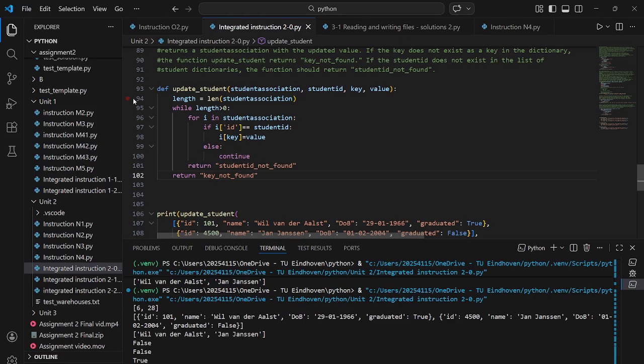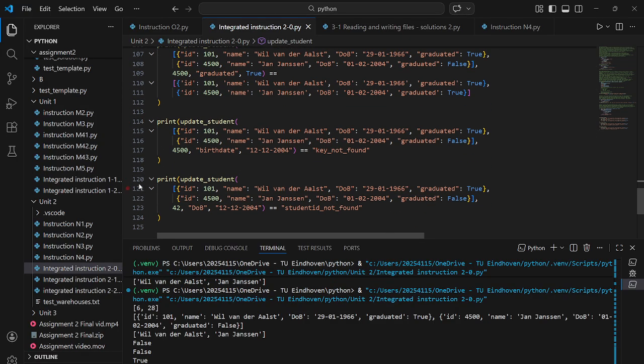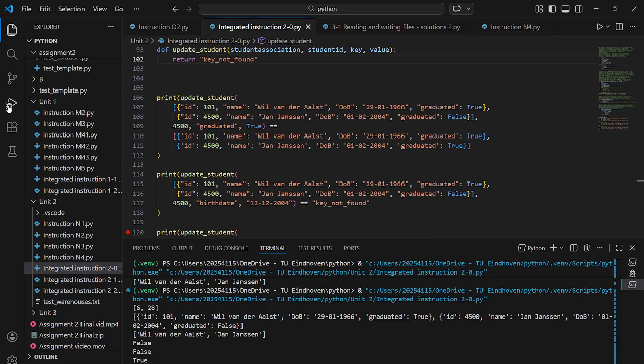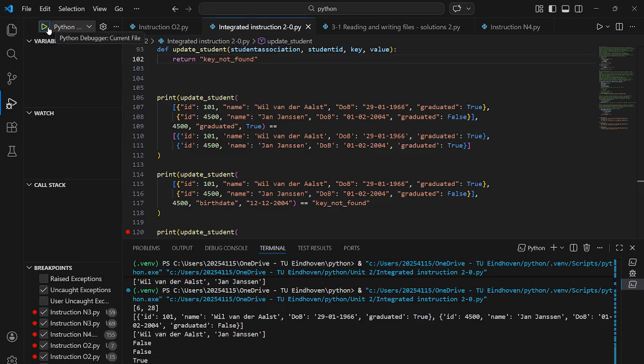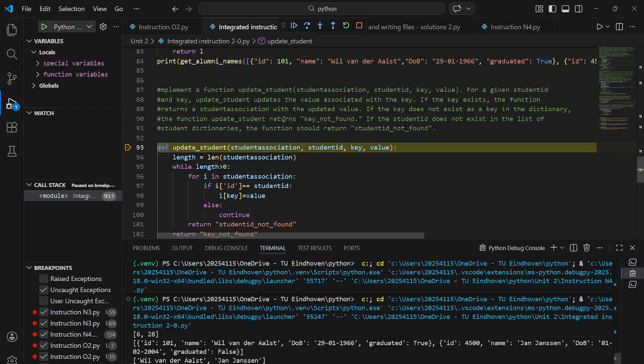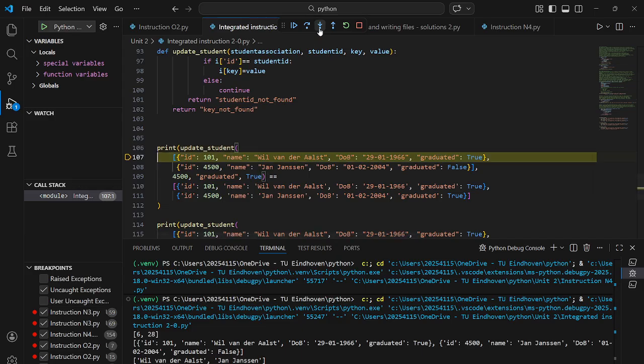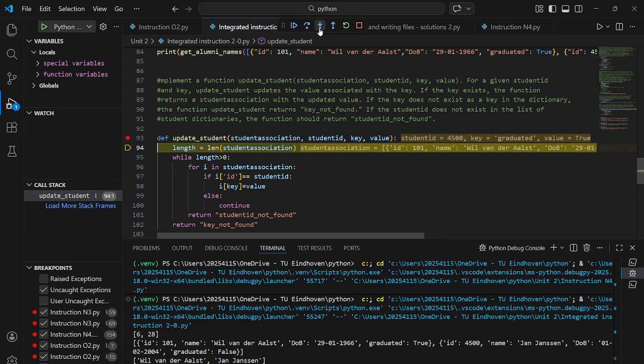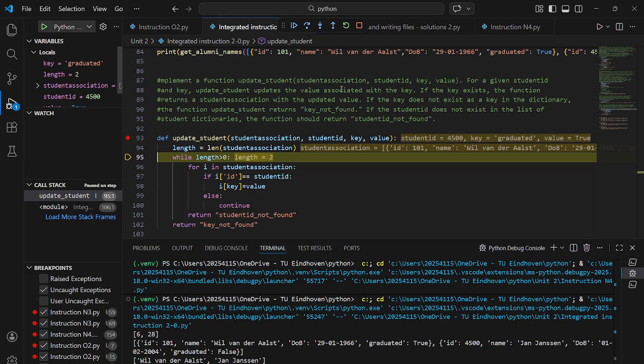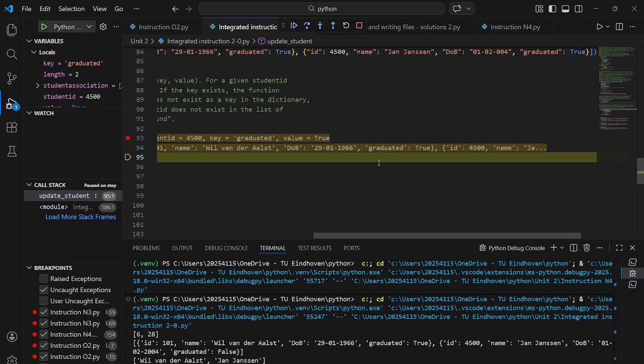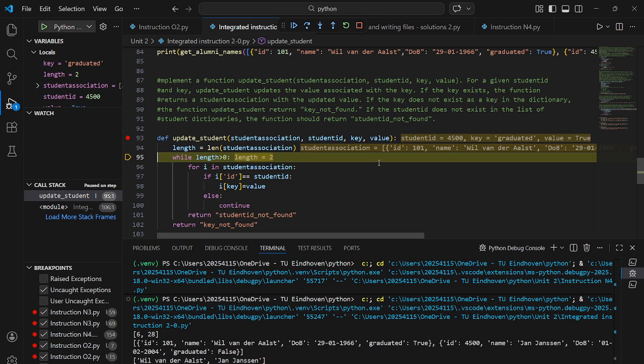What does even continue do? Let's see. We got one of them true, but this one is false. Right, it's just checking the values. So student association, we have these, okay. Oh, of course, of course.